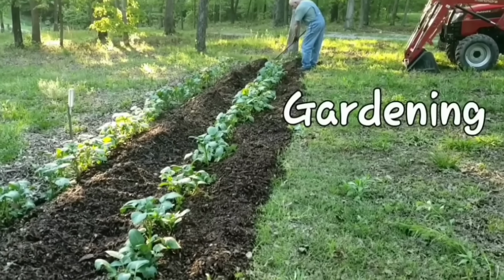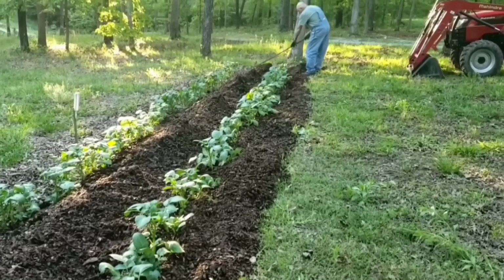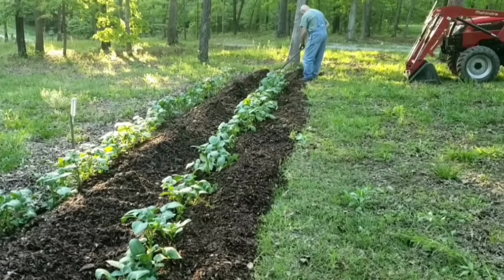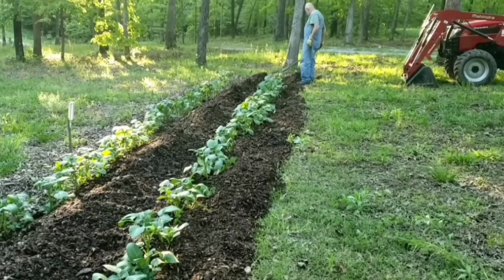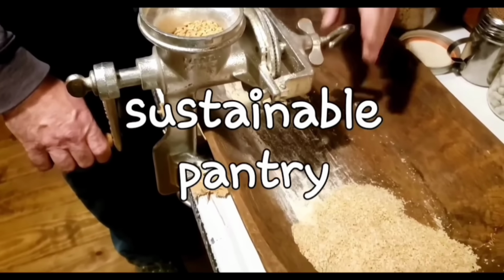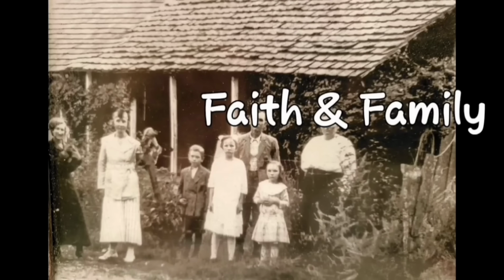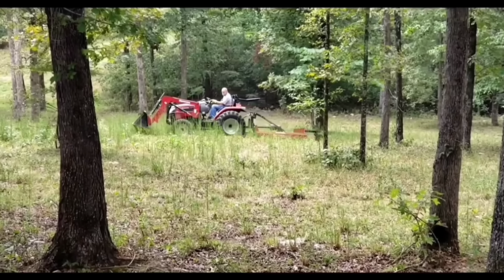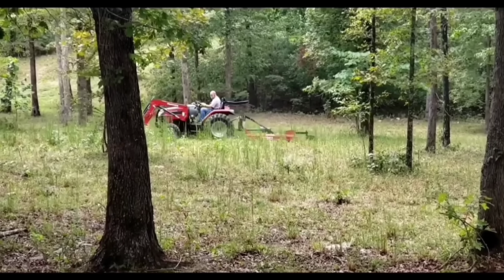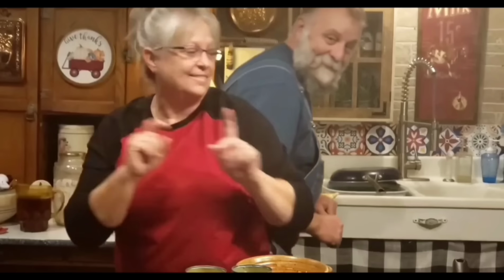We love to garden. It's in our blood. It's how we stay sustainable and fill our pantry. We do a lot of canning and preserving. We live a sustainable life. We love our family. We work hard. And every once in a while, we like to dance. So y'all join us.